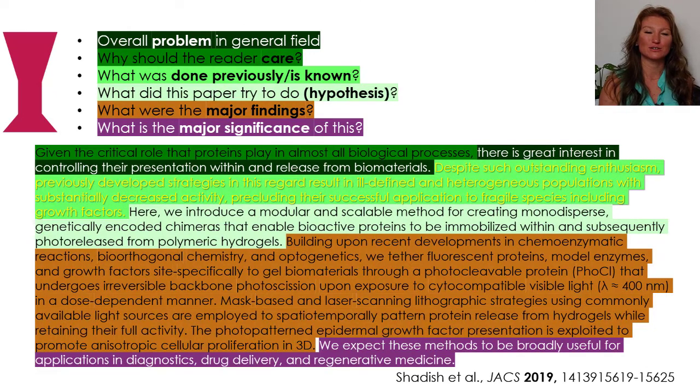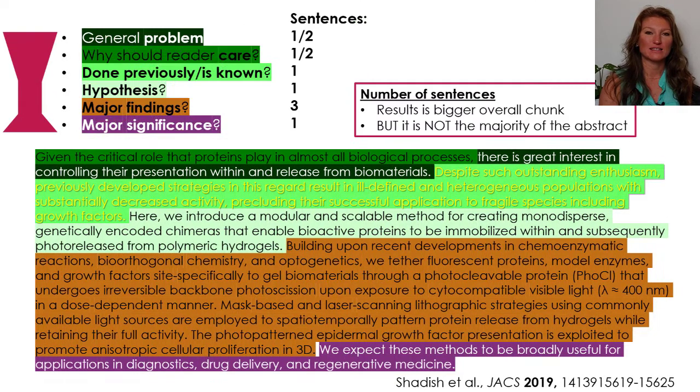The first thing to notice here in this breakdown is that even though the introductory colors, those first four colors, are the most space in terms of different types of things you want to bring up for your reader, it is not going to be the biggest space in terms of overall wording in your abstract. If you look here at this breakdown of how many sentences make up each one of these different categories of your abstract, you can see that much more clearly.